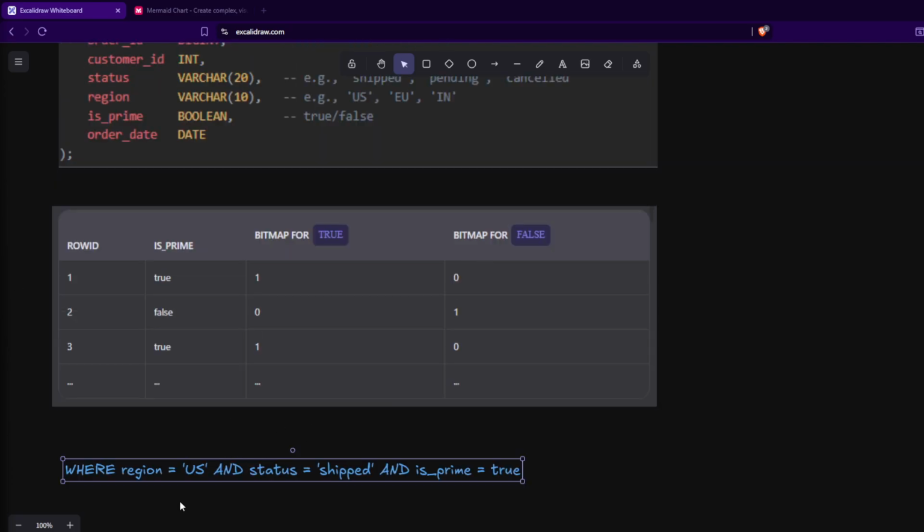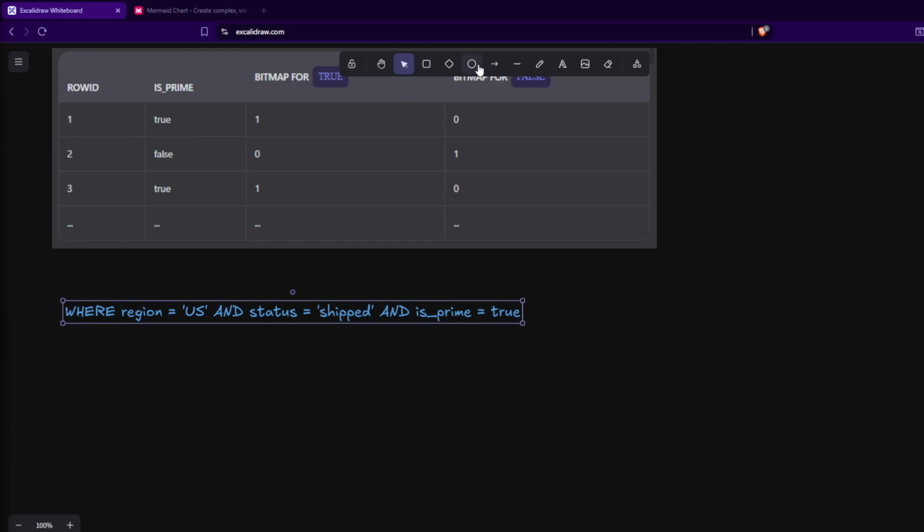The database will create a different bitmap index for each condition: bitmap index 1, bitmap index 2, and bitmap index 3.